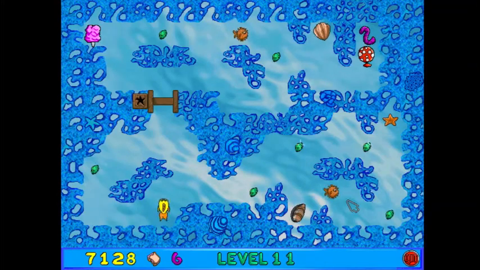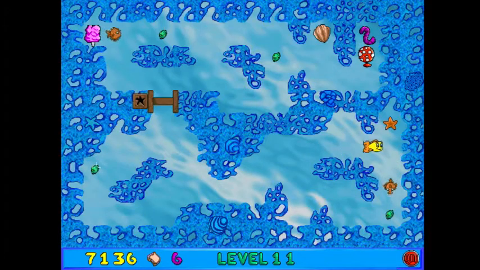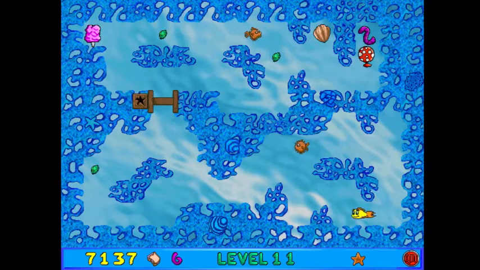This also introduces us right off the bat to a new type of gate, the shell gates. So this one requires a sea star to open up. So now we can have purple sea urchin gates as well as shell gates. Uh-oh, gotta watch out for the blowfish, but because there are all these cycles in the mazes, they're pretty easy to deal with.